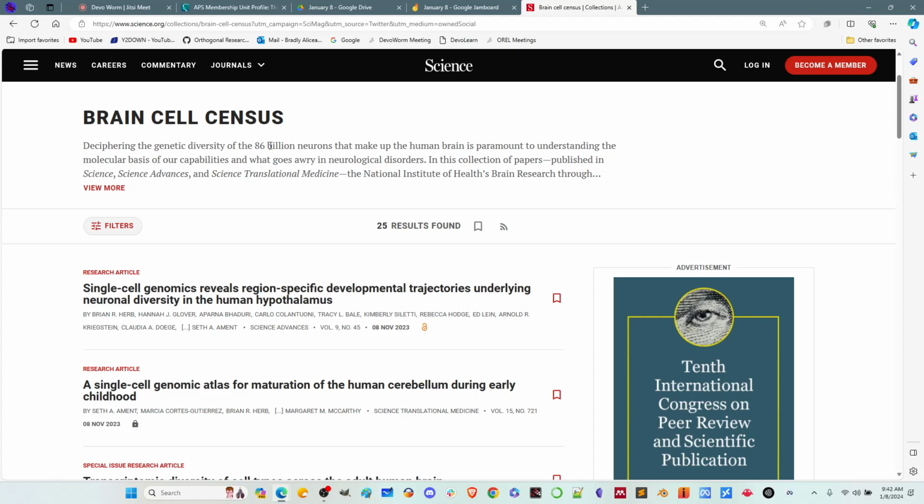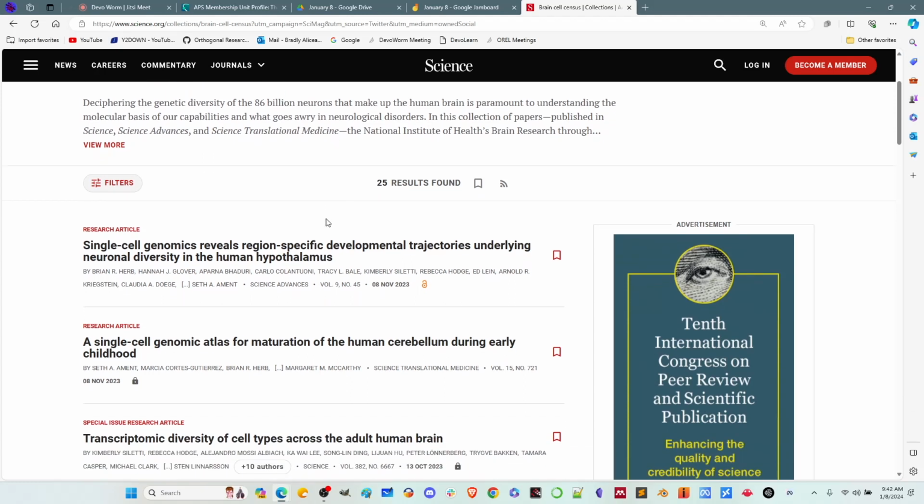The human brain has 86 billion neurons, and they want to decipher the genetic diversity of these neurons. When they do that, they can put them into different categories, a functional category or just an identity category. The functional categories are, you can look at functional genes, you can look at differences in genetic makeup, and things like that. So this is how they're approaching this problem, and then they come up with some sort of estimate of the different distributions of cell types in the brain.